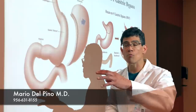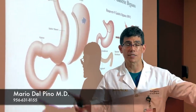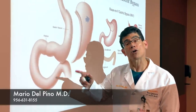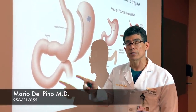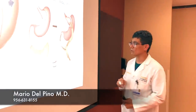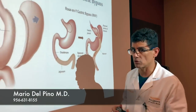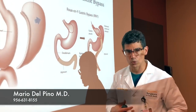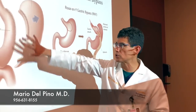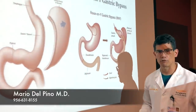It's like when you go home and you turn the thermostat, you consume more energy in order to increase or decrease the temperature. It's the same thing here. So you automatically are gonna burn more, because that's the beauty of these operations. The next operation that we do is the gastric bypass. The gastric bypass has been around for a long time, like more than 50 years. It's also done with little holes under general anesthesia. The sleeve operation takes about 45 minutes, okay? The gastric bypass takes about an hour and 50 minutes.